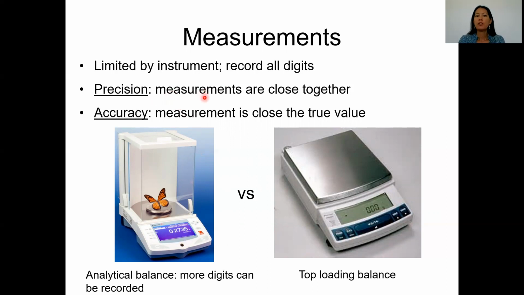Precision in measurements is when a lot of the measurements are really close together. And you may have poor accuracy though. Accuracy is when the measurement is close to the true value. You may or may not know what the true value is. But for example, good accuracy would be hitting around a bullseye pretty closely with a bow and arrow. But maybe all of those arrows aren't really precise next to each other. But high precision could be they're all really close together, but maybe they're all off away from the bullseye.